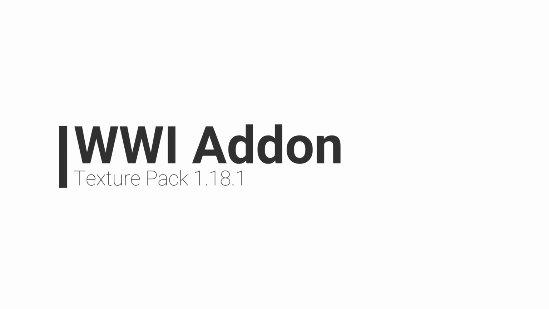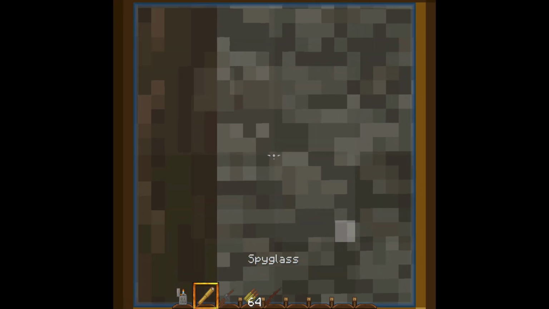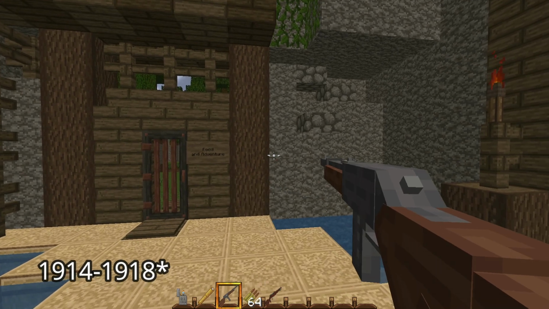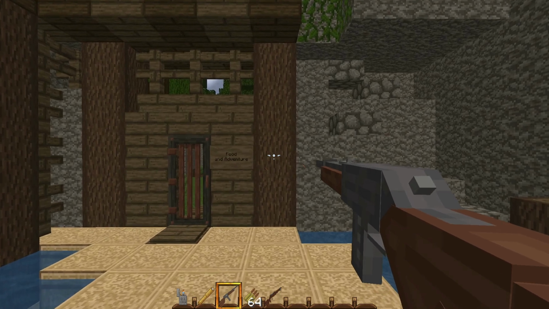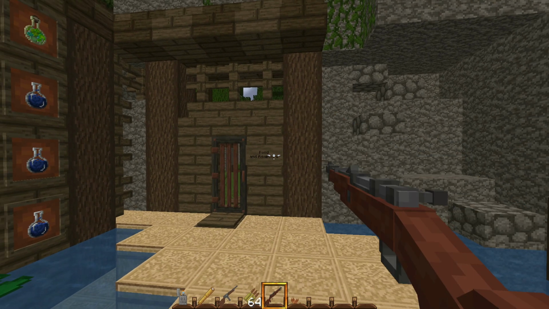Number 3, WW1 Addon. This new texture pack features a variety of content related to past events in world history, being heavily focused on the time period of the 1940s, helping you utilize its content to create battlefields, wear a whole host of amazing uniforms, equip some awesome weapons, and behold different objects of time.